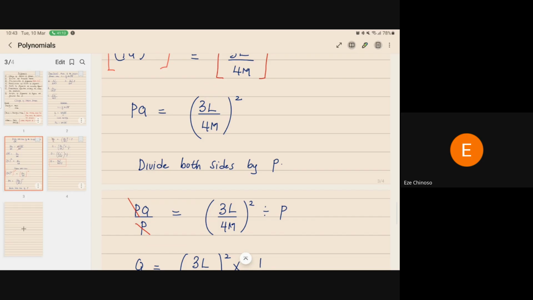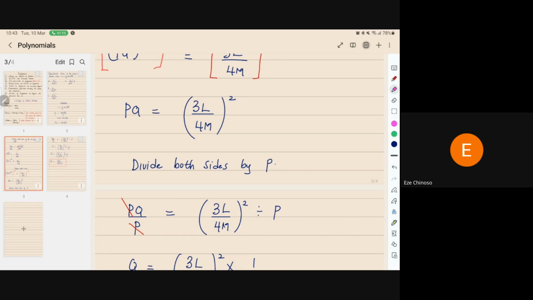Okay, he's asking this question: he was thinking that since 3 and L are together, the square will just go for them as being together, right? That's what I'm trying to say. For example, we should treat 3L as something like A, so that the square will be for them, and I'm going to have just 9L. Is that what you're trying to say? Yes, I think I get that. Beautiful. All right.